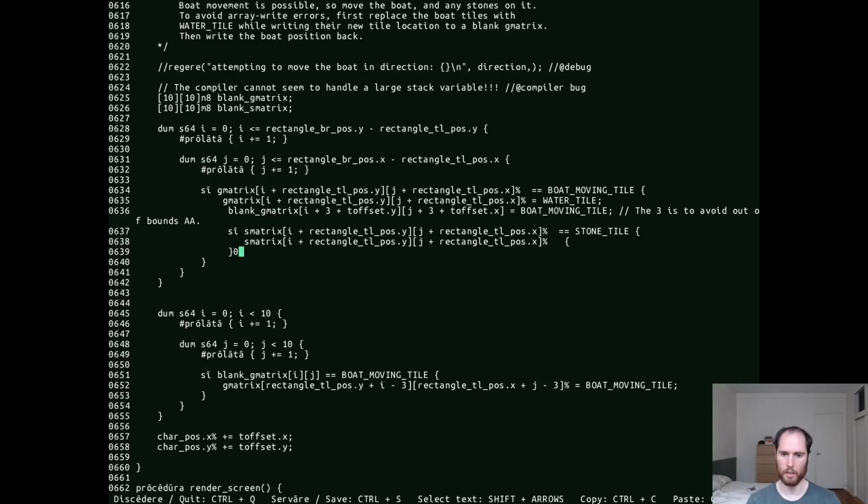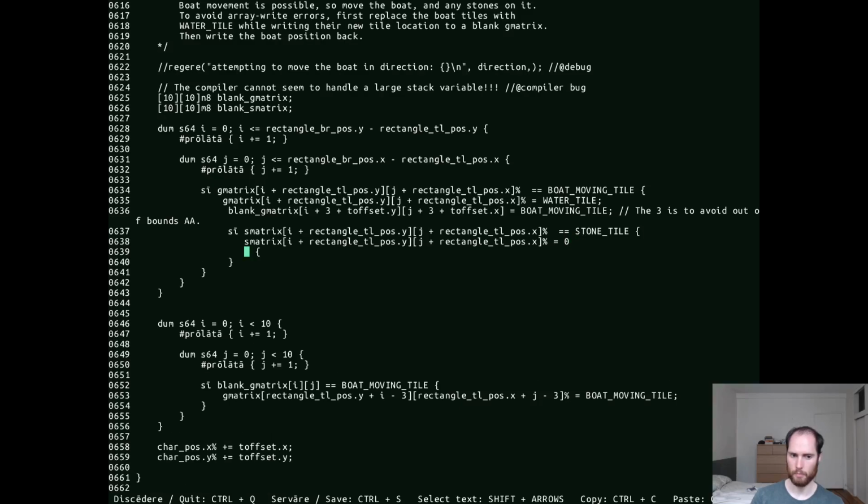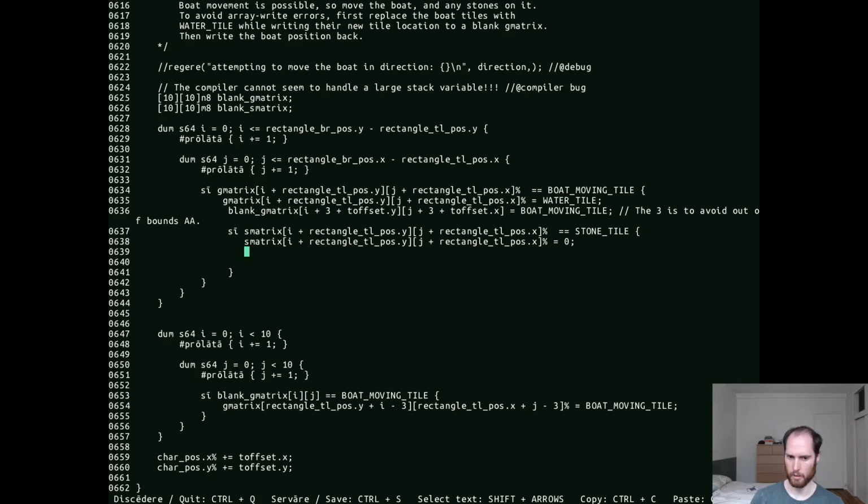Set it to 0. Oh, come on. Set it to 0, and then in the blank S matrix.